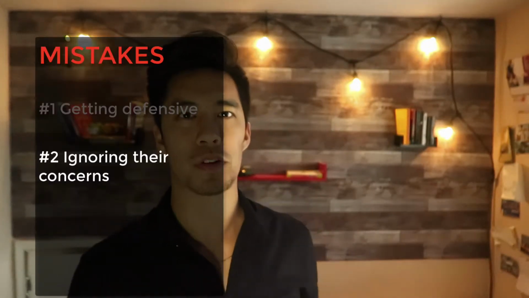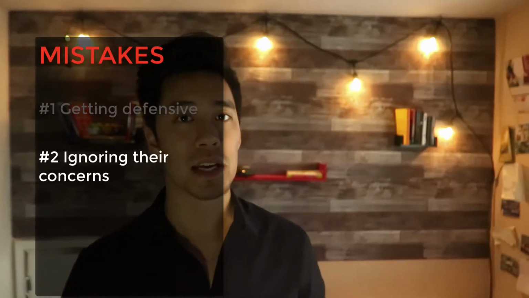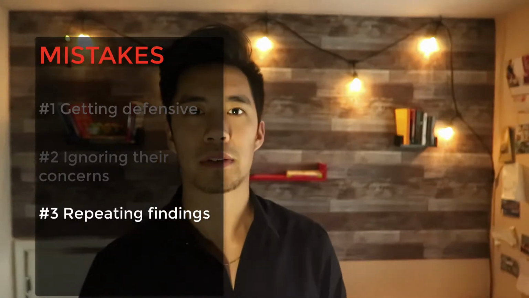Another mistake is to simply ignore their concerns. If they disagree with you, there's probably a reason why. I've also seen this mistake, just simply repeat the findings. Like the stakeholder says, "I'm not sure I agree." And the researcher says, "The research says this. The user said this. They want this." Don't do that. They're not buying it.